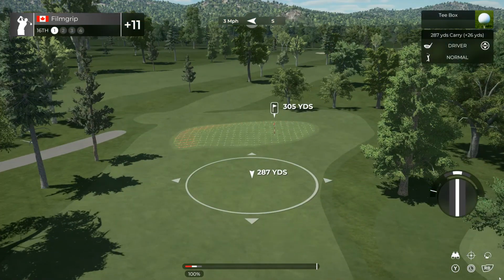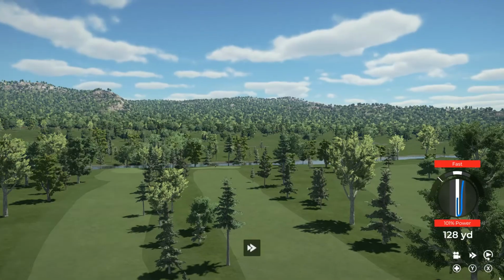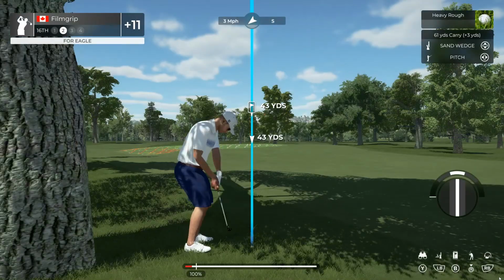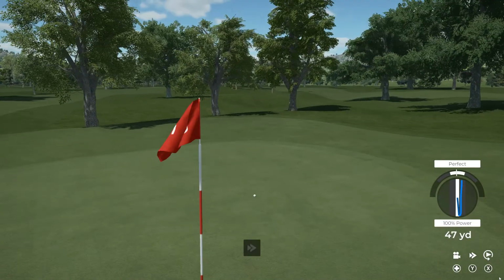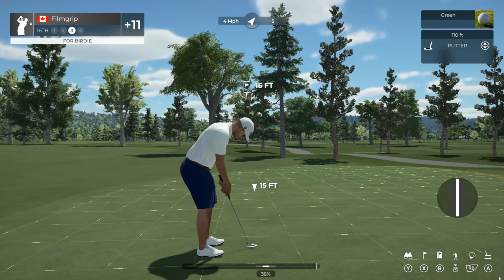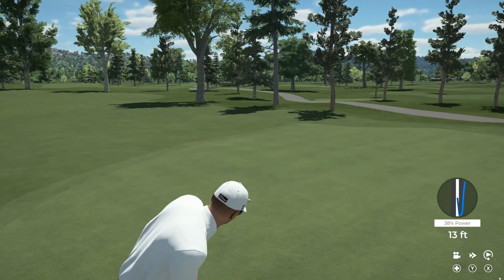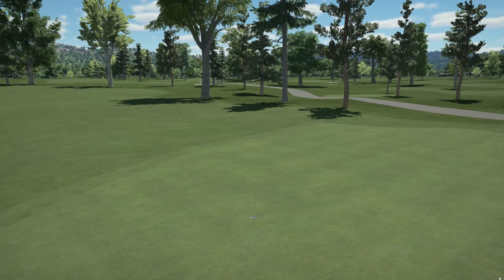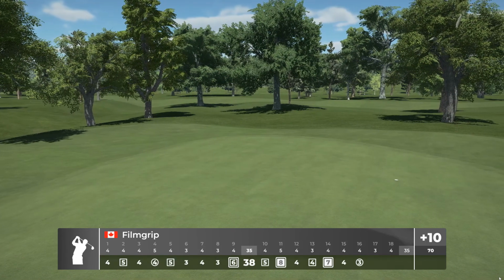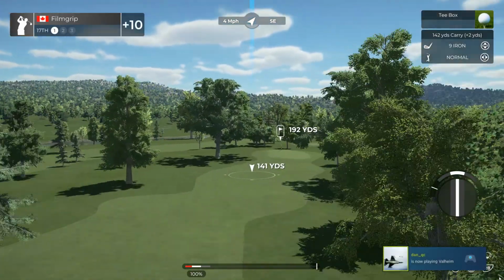Let's see what happens here on the 16th. Well, this could maybe roll its way into the rough, possibly. You are deep in the rough. Be careful. Be careful with this shot. All right, let's pop this in. Birdie putt. Nice putt. Okay, 10 over for your round. And here comes a par 3 for us.